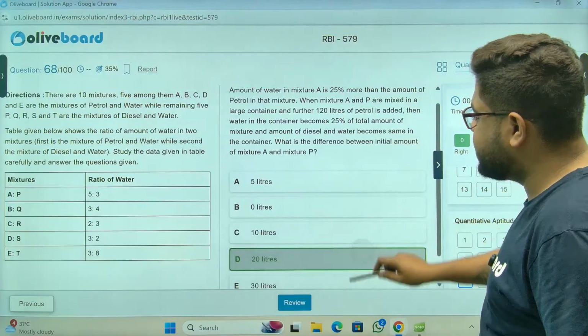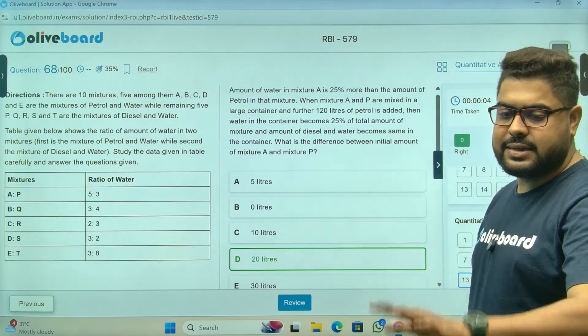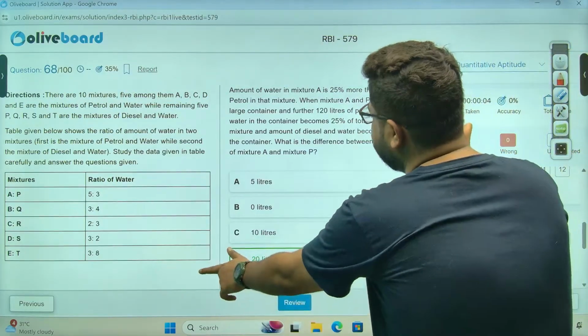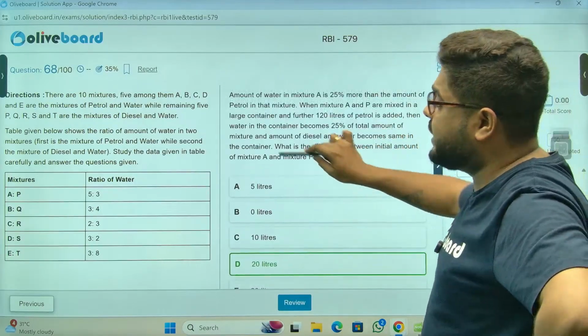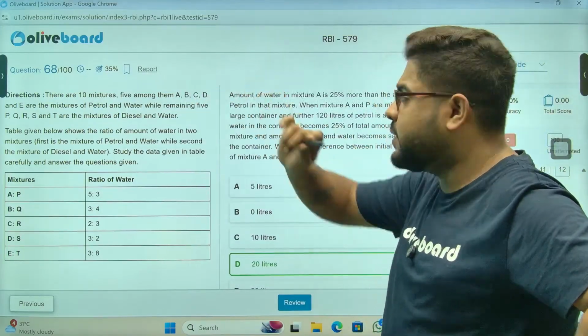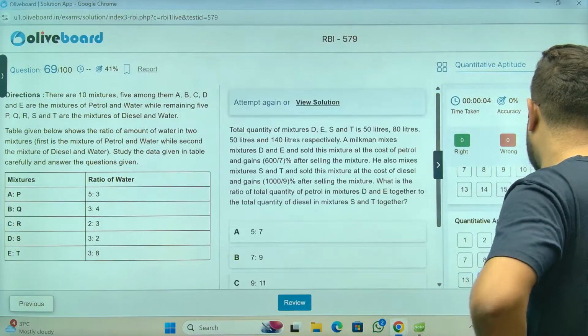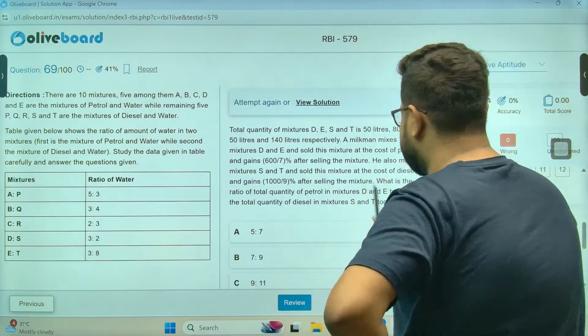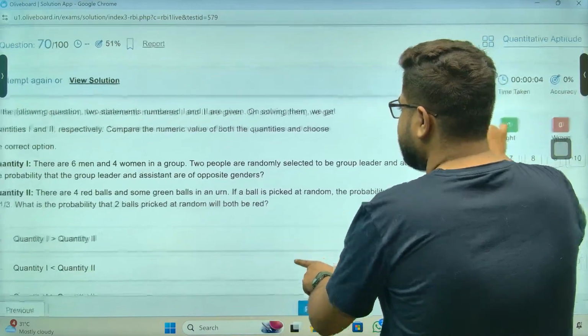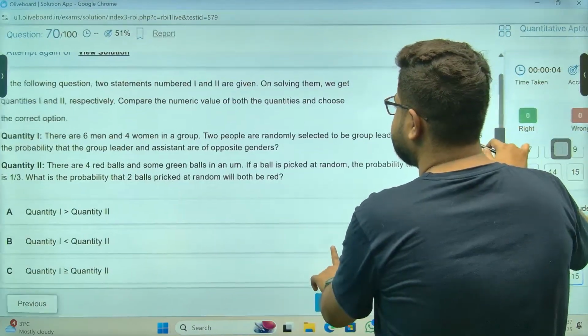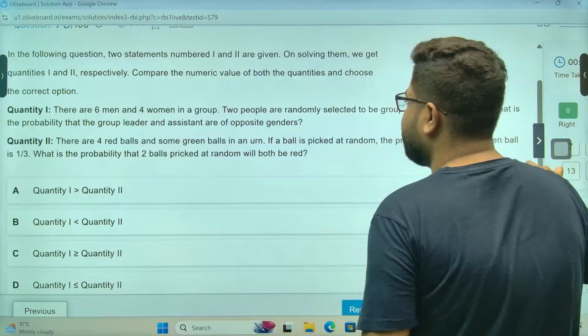This is your answer, sir. Done and dusted. Simple question, sir. Not very difficult, but again, a good conceptual question. Very good conceptual question. Chalo. Achha, this second question, 2 questions it had. So the second question, I'm hoping you guys can do. Chalo. Last question of the day of this mock.